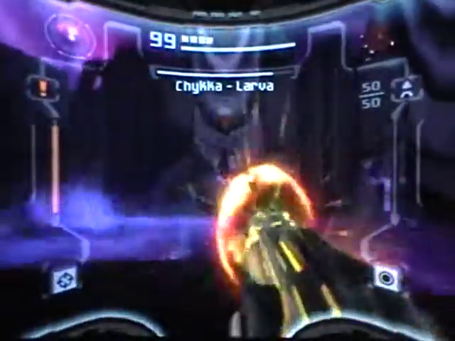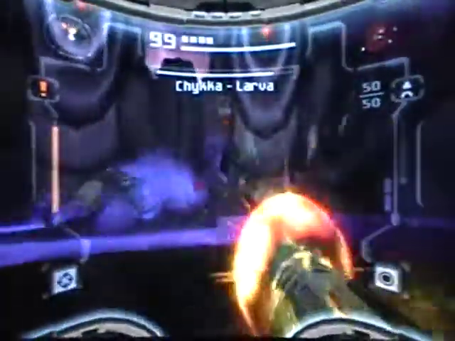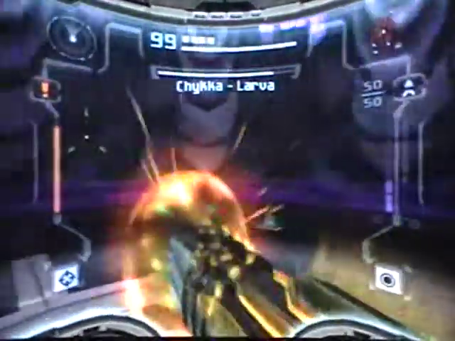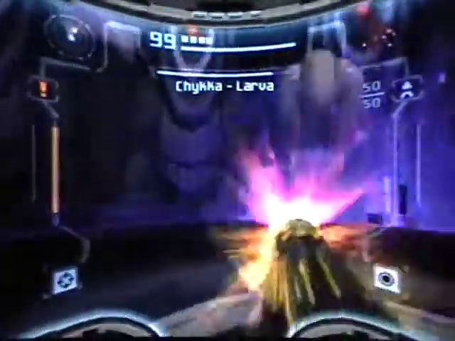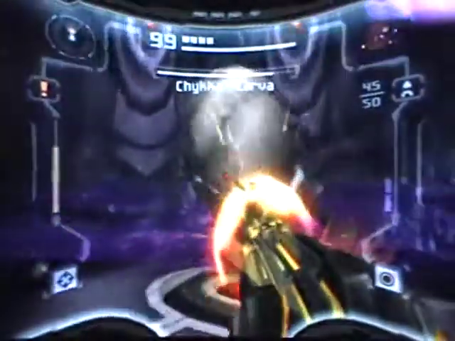This is kind of a boring strategy. I mean, I'm sure the strategy will start to change up as we hit more and more on the Chykka larva. So let's try and focus more stuff on, because I think I've landed only like a total of three hits on him. So that's not good going right here. Oh god. Okay. Yep. Pretty much when I ask for a new attack strategy, this is pretty much what I get.